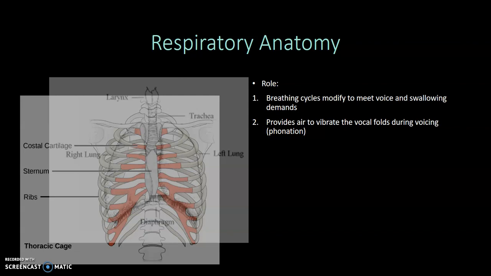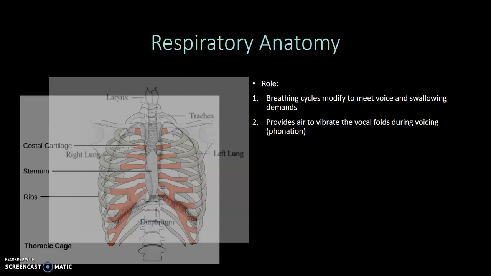So when we're swallowing, if you swallow your spit right now, your breathing actually stops to keep that spit from going into your airway and directing it towards the food pipe. And then immediately after you finish the swallow, you exhale, so that if anything got in there, it's kind of a natural built-in protective mechanism to expel anything that got into the larynx or the trachea.